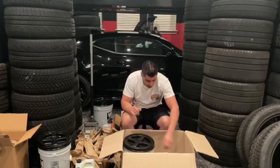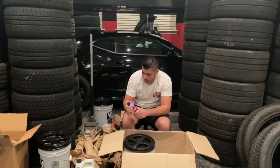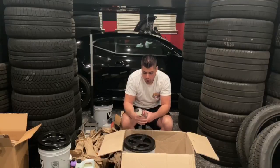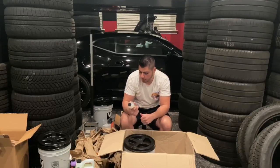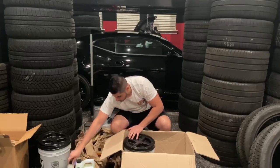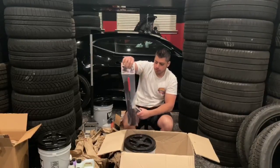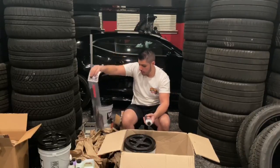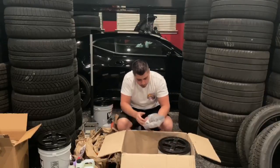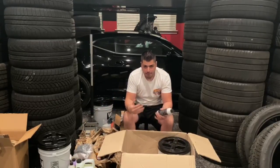I also got a wash and wax - simple washing stuff. I'm not sure if that's okay to use with ceramic coating. There's also a spray seal - it's a paint sealant and this is good to use with ceramic coating. They came out with these really nice almost suede-like labels. There's also a ceramic detailer - it's like a spray wax but specifically for ceramic coated surfaces. It's a detail spray designed to maintain ceramic coatings. And I got my wheel woolies - wash mitts to go inside the barrel and into areas behind the caliper.